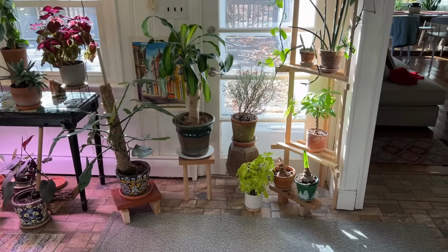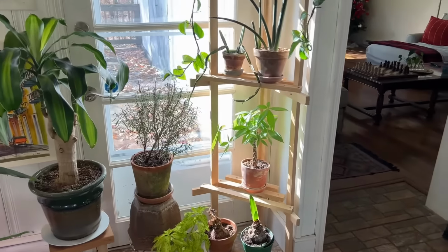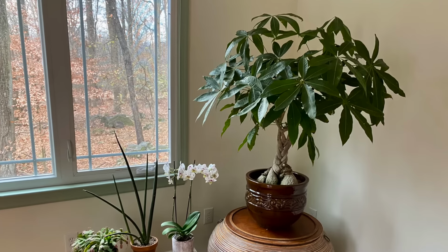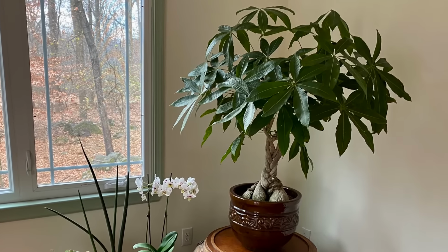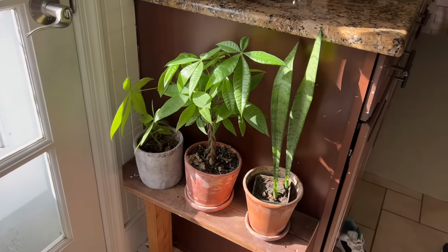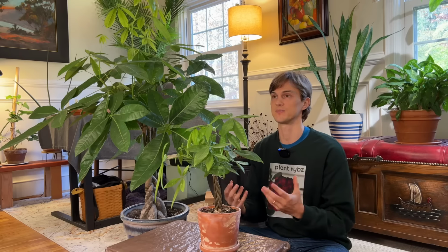Now, with regards to lighting, if you want your plants to actually grow, you're going to want to provide them a quite bright scenario, such as a southern facing window for those of us in the northern hemisphere, alternatively a northern facing window if you're in the southern hemisphere, or also a western facing window is great. However, a lot of us may find that our plant is at the size we want it to be at, and in that instance we can keep them in an eastern facing window that just gets some nice brightness, bright indirect light, and our plant will retain their size without really growing that much more.